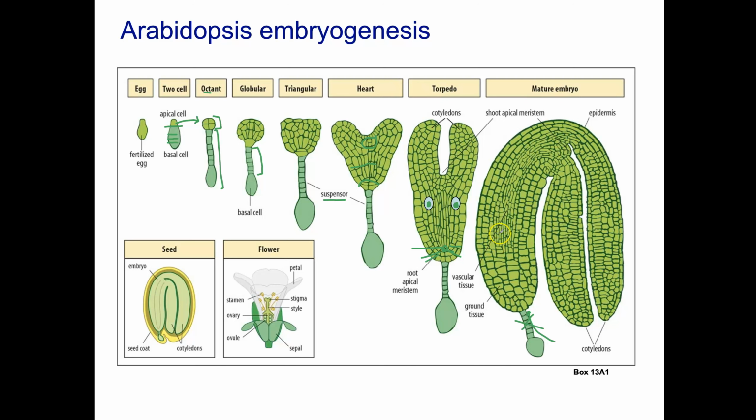Okay, and then the mature embryo, the cotyledons are huge, and then the rest of the structure here, the vascular tissue is already forming. You've got ground tissue, which is part of the inside of the radial symmetry, with the epidermal cells on the outside, and you're going to have presumptive root and so on in this region. So that's a brief run through that early development.